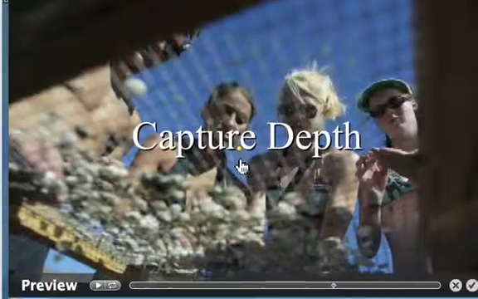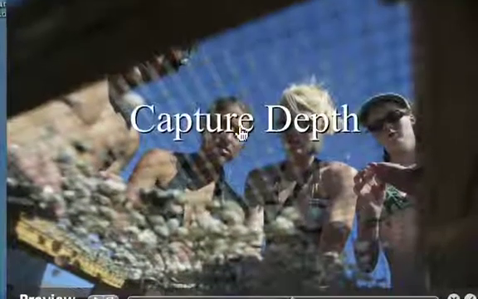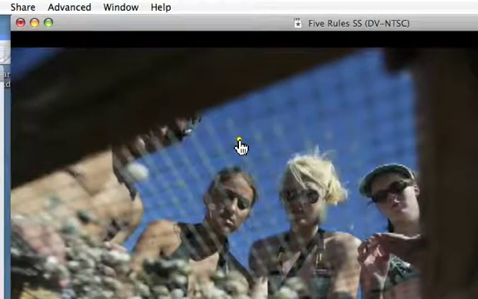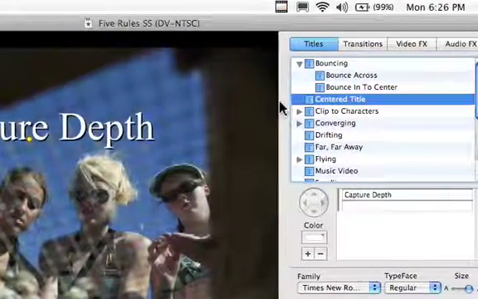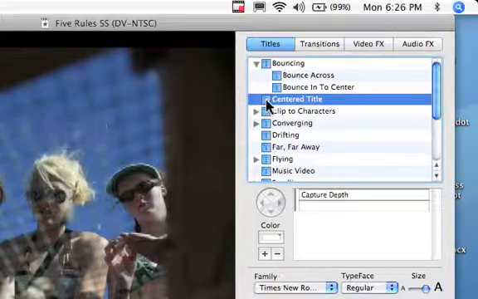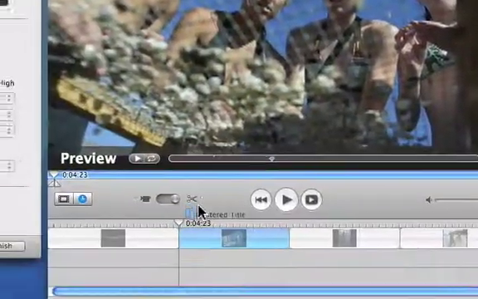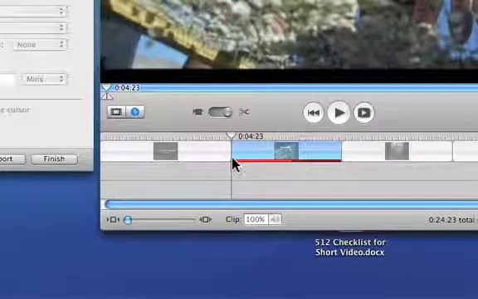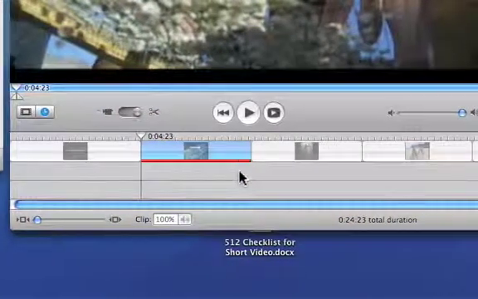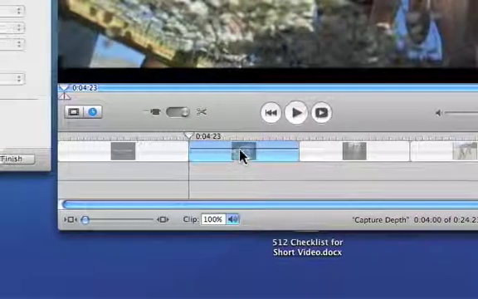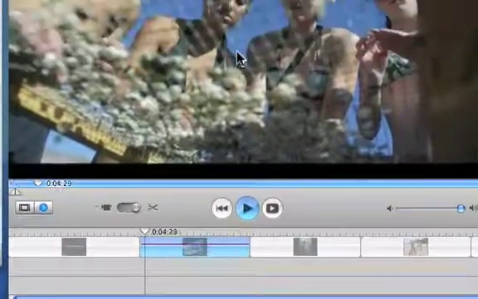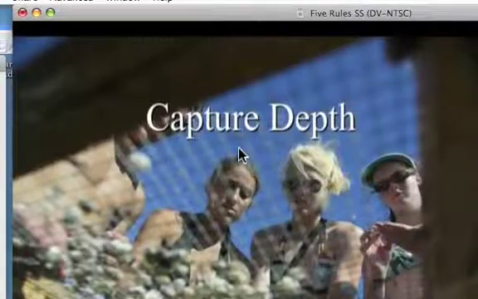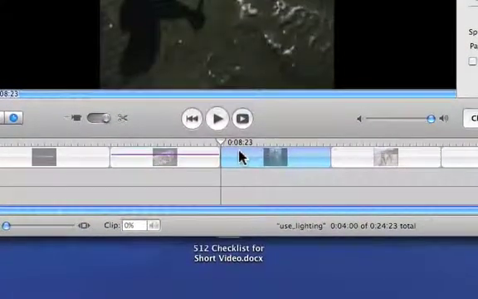If I don't want it there, you can click it down, move it to where you want it. Okay, capture depth, or move it up top maybe, if you want it up there. Okay, and once again you can click add, or what I prefer you to do is just click it and drag it to where you want it. Sometimes there's some problems with clicking add. You see it rendering again, and once it's done, we can click play and view what it looks like. Capture depth.